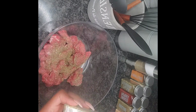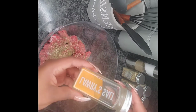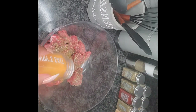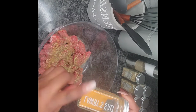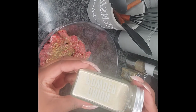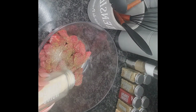Now, this does have some sodium in it, but it's actually not that bad from the brand that I get it from. I think it's McCormick. I'm not sure. And we're going to put some Lawry's on here, but you might be surprised. We're only going to use a little Lawry's. I actually prefer some other seasonings to Lawry's. Yes, I do. I know. Am I going to lose my card?